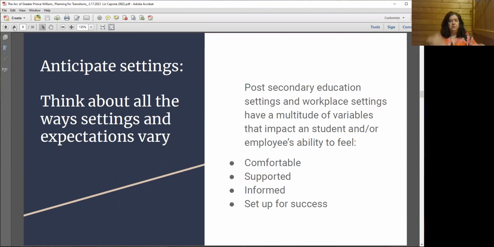And then you're learning information. Okay, here's how we want you to do the job. Here is important content where we're going to watch this video on this skill that you must have and demonstrate. So you're being bombarded with being in a new place with new people, with new rules, and then you're supposed to digest, process, and apply new information. That's a lot for anybody, whether or not they have a disability or not. And then we're expecting perfection.